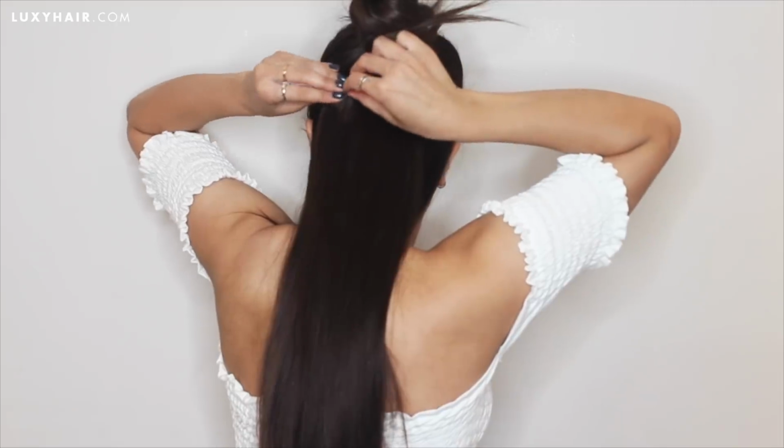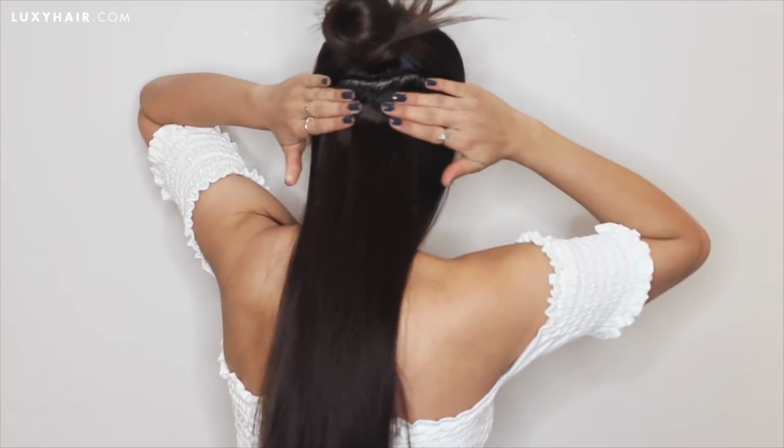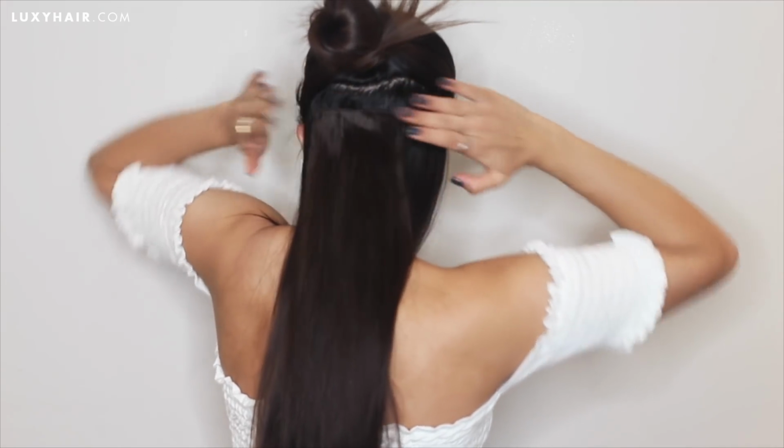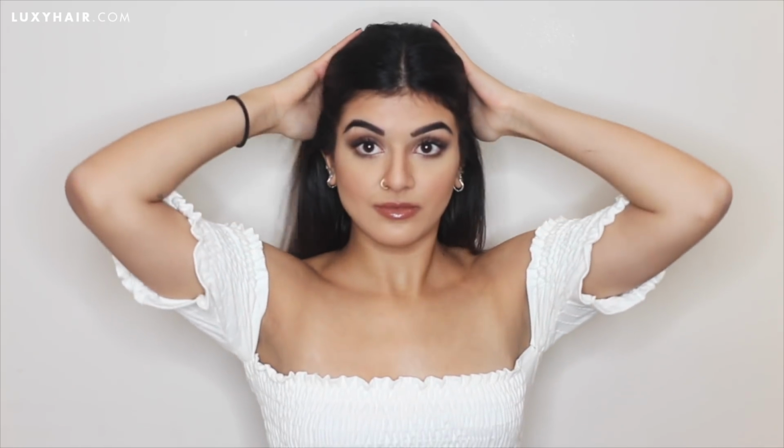This actually holds down the Luxys a lot better. Even though they have stronger clips, you want to make sure that you are back combing. It just leaves your hair a little bit more secure during the day. So I put my 2 clip weft.